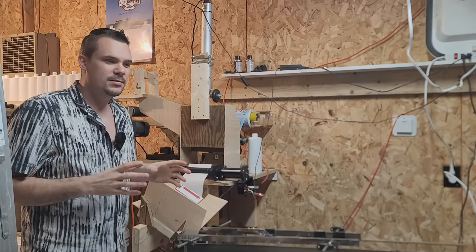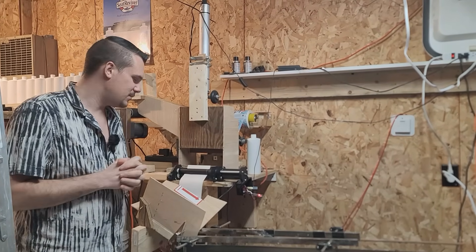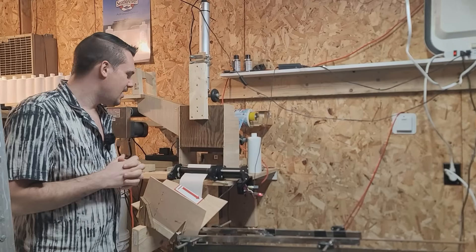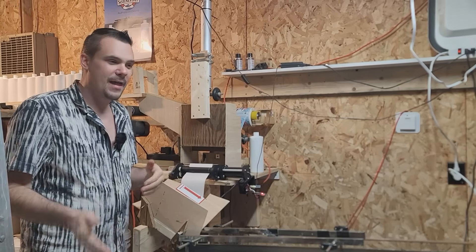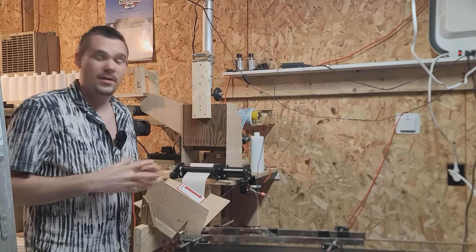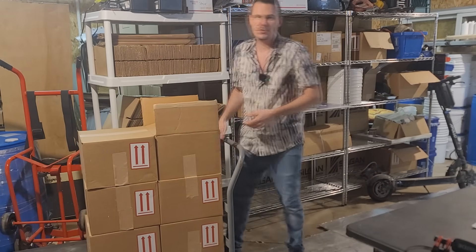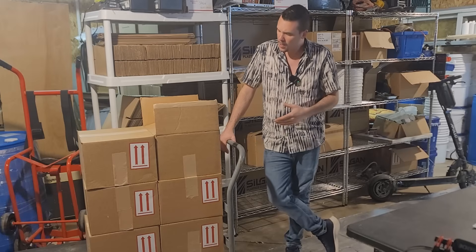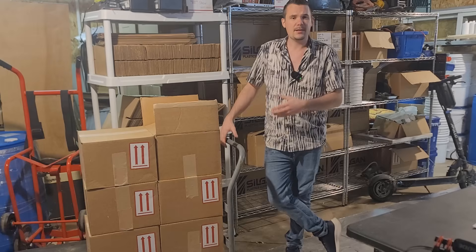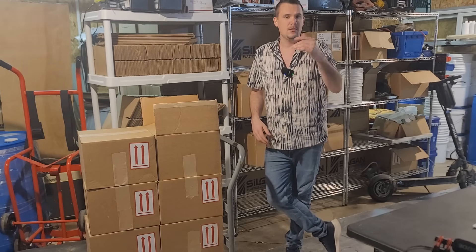From what I know, we're the only ones ever to do this in such a small space — a 600 square foot shop — and to pack all of this in here and achieve this volume with that little labor is pretty much unheard of. Once we have the bottles completed, we pack them into what's called a case pack. This is a standardized system in order to send our product to Amazon and to our local dealers down in Florida and around New York.